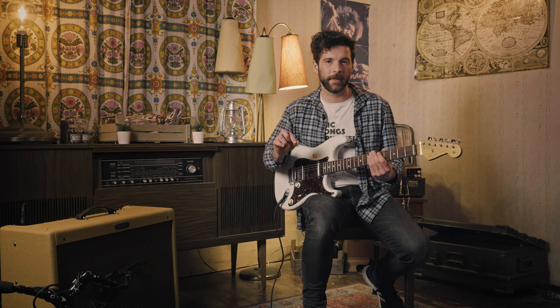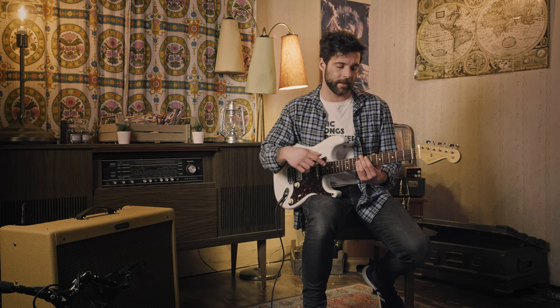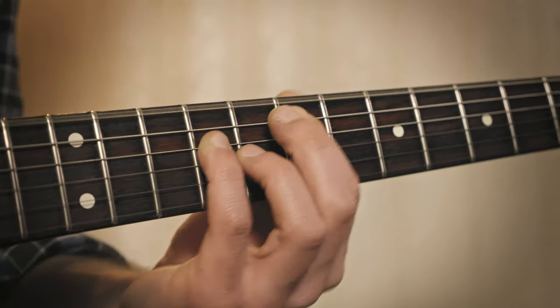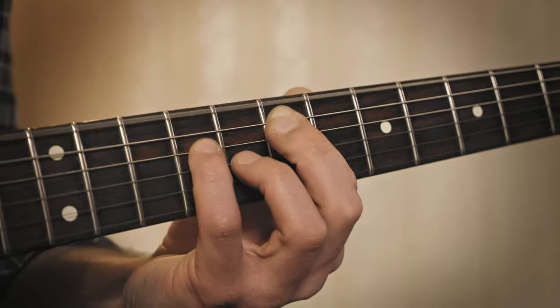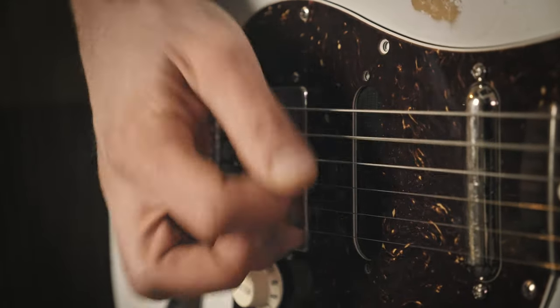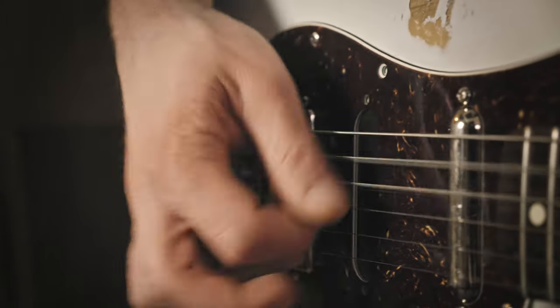That small bend at the end is there to help transition to the second part of that riff, which is basically an E power chord starting on fret 7 of the A string, and that goes like this. And that's it really. There's not much else going on in your fretting hand. Let's have a look at our picking hand. Pretty classic here as well.